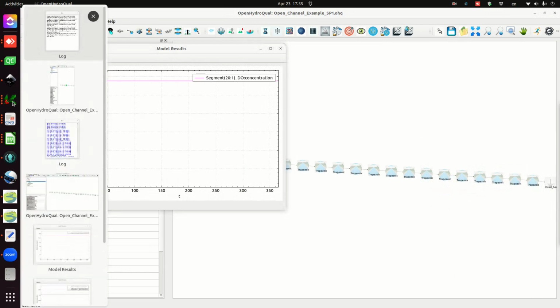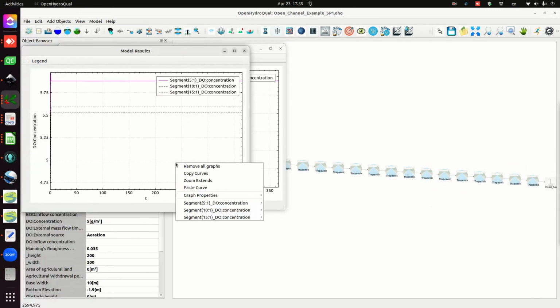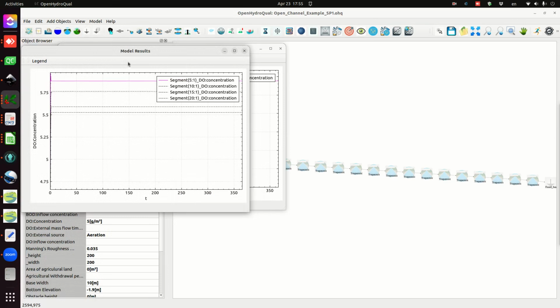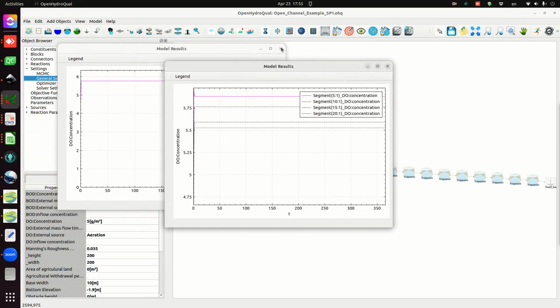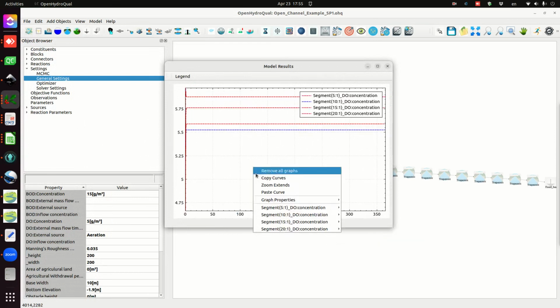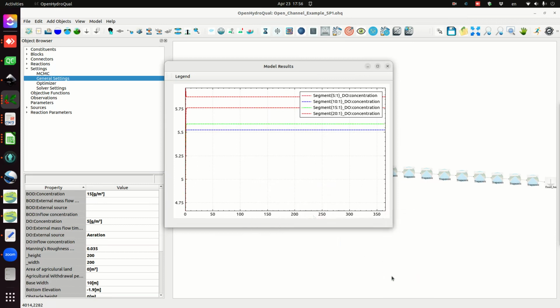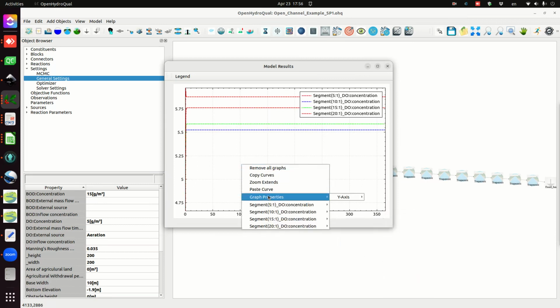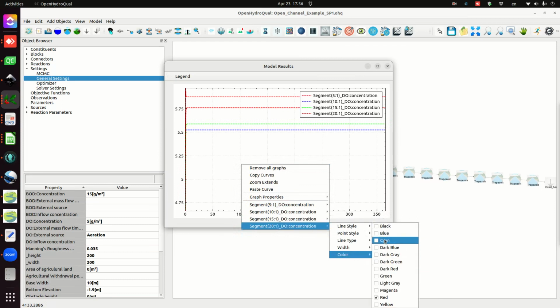I'm going to copy and paste it here. Then let me change the colors so that it's more clear. I'm going to make element 10 blue, element 15 green, and element 20, let's say, black.